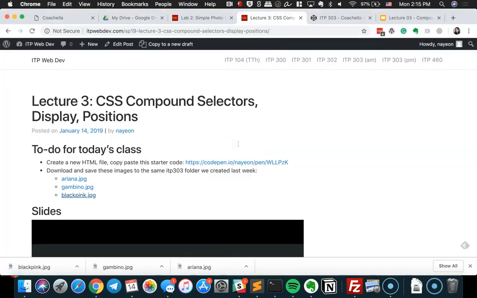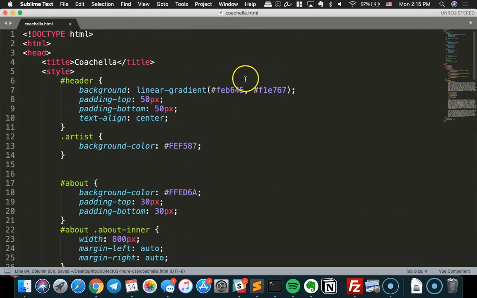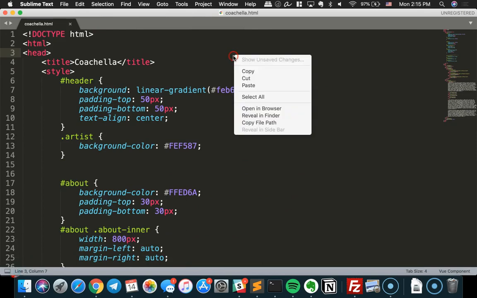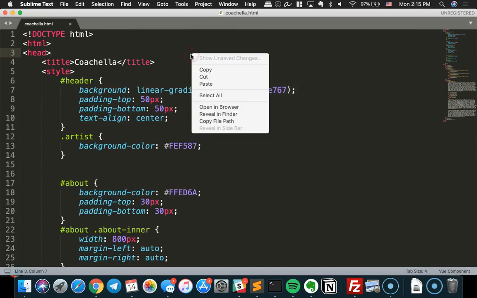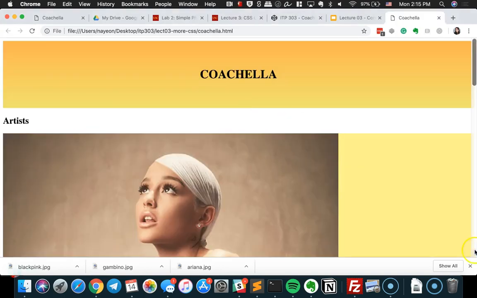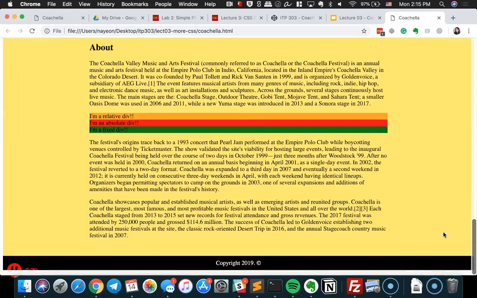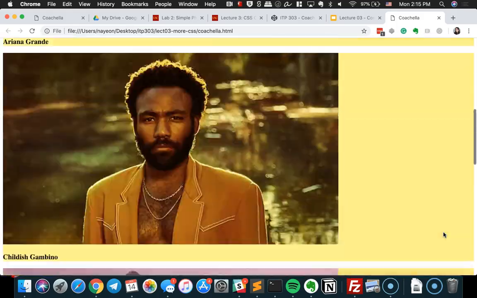All right. So once I got the images saved, the HTML saved, now I should be able to see this on the browser. Let's go ahead and right-click somewhere on the text editor, and click Open in Browser, and now we should see it. Hooray! Okay, and you should see something like this. It's not quite formatted as we'd like, but it's there.